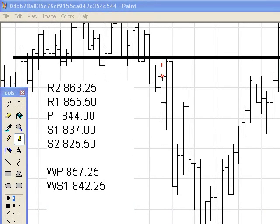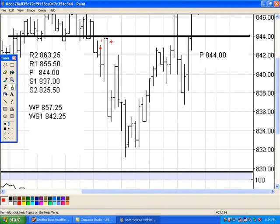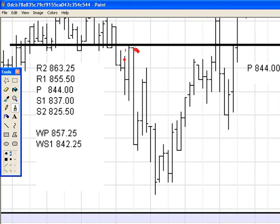Now, these are 15-minute bars. This bar was the opening bar of the regular trading session. You could see early on that we bumped up against the pivot level. It served as a nice resistance as the market started trading lower early on. Right around in here, I had sent messages out to people that we tested that resistance of the pivot level. We were trading lower to short the market. I was looking at the first line of support as an objective of 829.